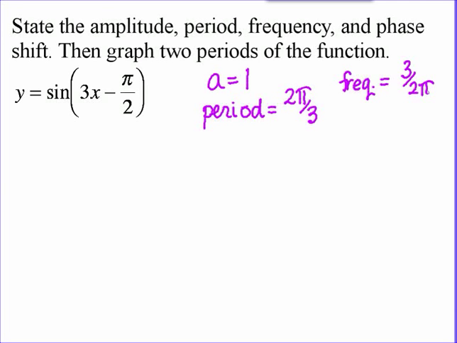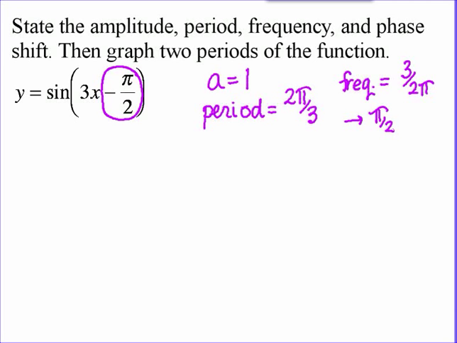Now the phase shift. Where do you think the phase shift is coming into play? Minus pi over 2. This right here is telling us that we've got a phase shift. Now we need to think back to our section 1, when we had those shifts, remember we would shift left or right? Is this going to be a right shift or a left shift? Right shift, good. It's going to be the opposite, so it's going to go right pi over 2.